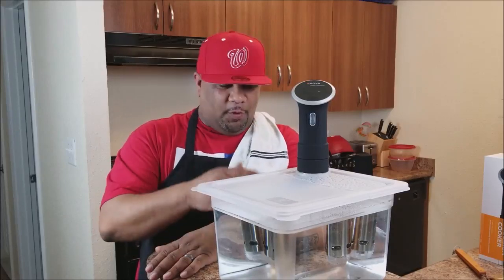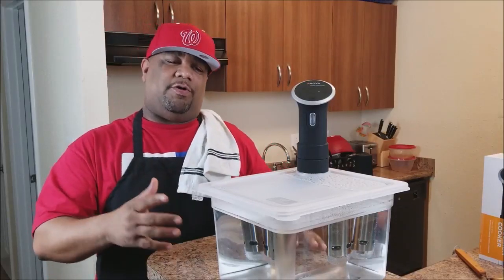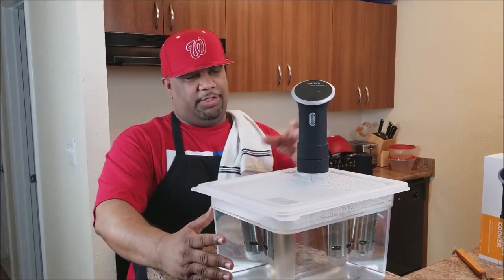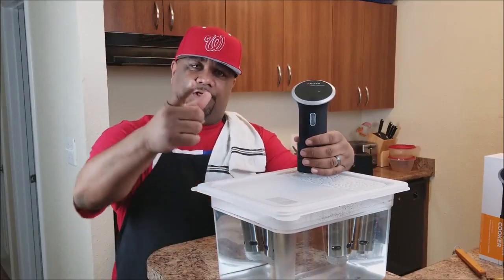After opening it up, this is the precision cooker that comes inside of it. For those of you that don't know how this actually works, right here I'm showing the tub. This is a 12-quart tub, it just holds water. This right here is a heater. Stick it in, and it heats the water up to the temperature that you set.